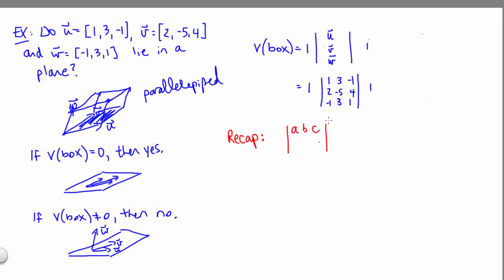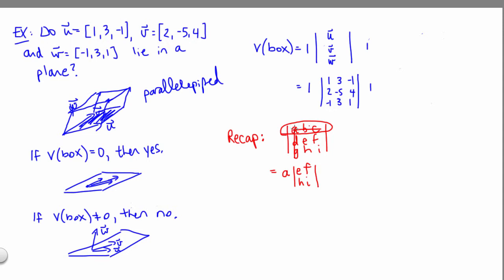Let's say we want to calculate the determinant of the following matrix, a, b, c, d, e, f, g, h, i, and we're going to do what's called cofactor expansion along the first row of this matrix. So often I'll just circle that first row here. Now we're going to take the entry in the upper left hand corner, so that would be a, and we're going to multiply a by the 2 by 2 determinant that results when we cross out the row and the column that contains a. So the 2 by 2 determinant that results is the determinant of e, f, h, i.